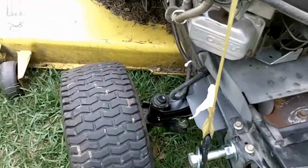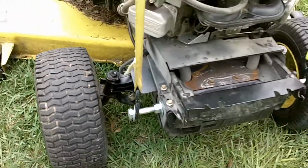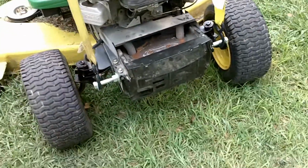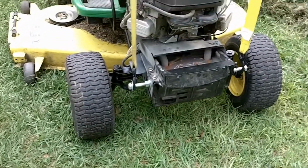I still have not put these little caps back on. They're going to be a battle, I can just tell you, because of the way they came off. So I'm going to leave them off for this little test spin around the yard, and I'll be back in a minute to tell you how it drives.